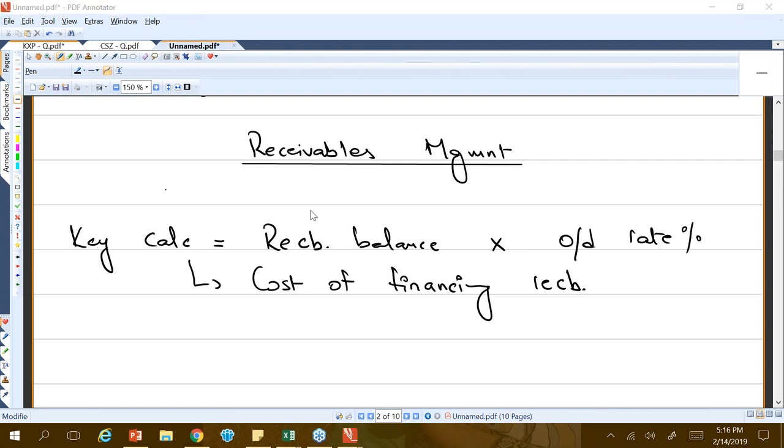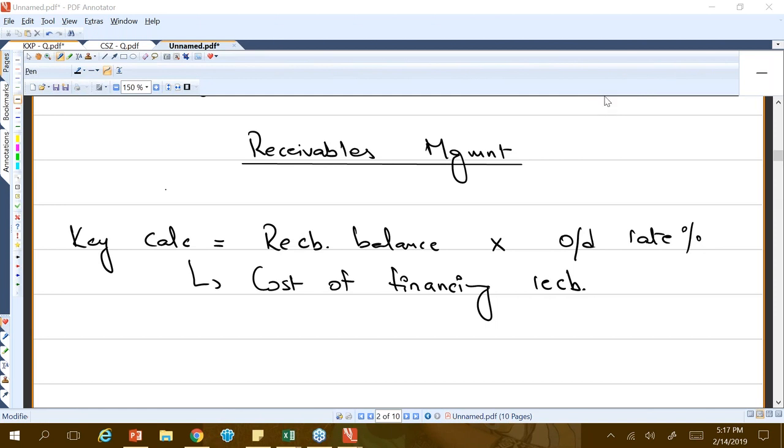Okay, a few answers coming in. The first one is interest saved. No, I don't agree with that. To find out opportunity cost of what? We can earn interest on the amount which is tied up. Yes, I like that. Taking back overdraft as a substitute, because you don't have the receivables, so you borrow and pay overdraft. Yes, I like that. Good answers. Yes, cost of receivables. Yes, well done.